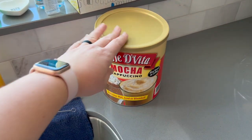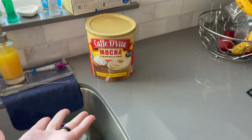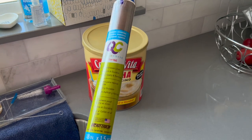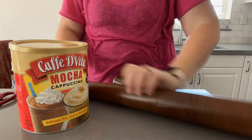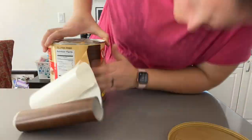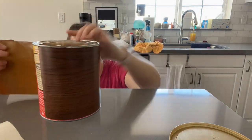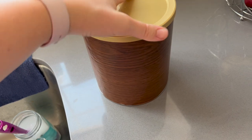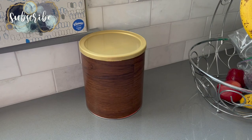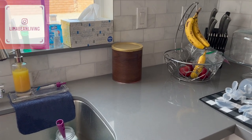So at our sink, I've just been putting green waste stuff in this old container, but obviously just having it out on the counter is not that pretty. So what we're going to do is take some of this contact paper from the Dollar Tree. I like the darker wood look, and we're just going to cover up the sides, and eventually maybe I'll make a little label for it and have it look a little bit nicer on our counters. Okay, it took me a little while to get it close to perfect, but this thing won't last forever, so this will do. But honestly, I think this looks better than it would if it was just the original packaging.